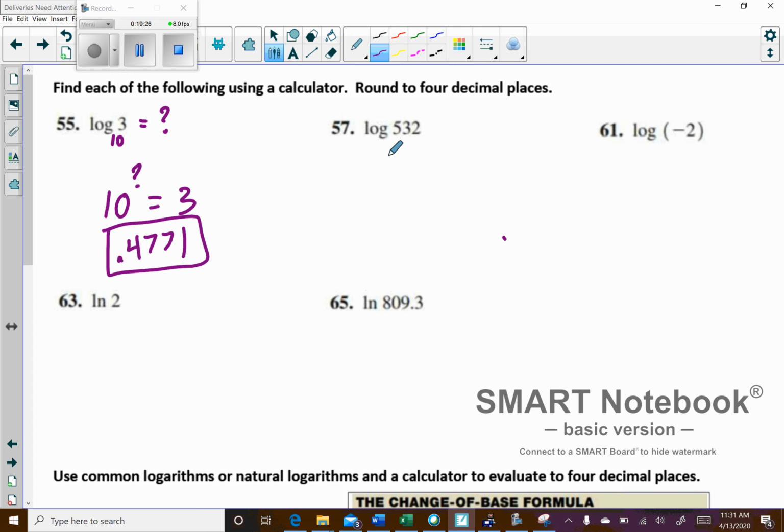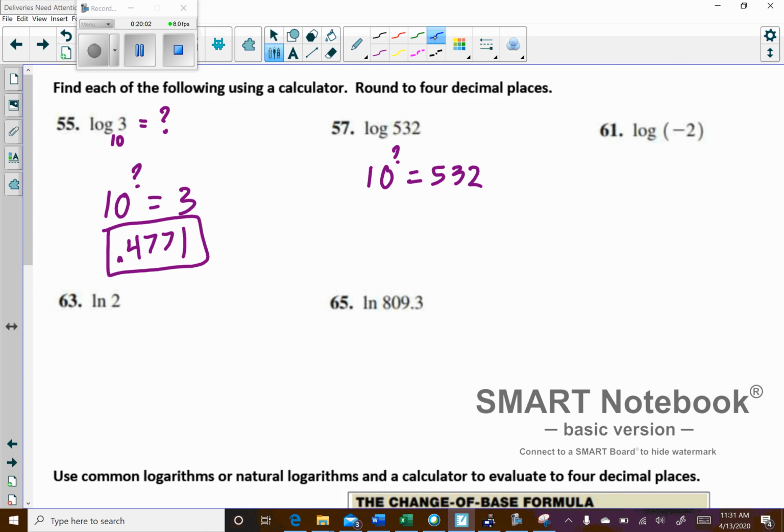So once again, just kind of give us a clue of what we're looking for. We're asking for 10 to what power gives us 532. Okay, so a popular SAT question is, what two integers is my answer between? And so I like to bring this up and have students think about this for a second. So is my answer between 1 and 2, 2 and 3, 3 and 4, 4 and 5? It's going to be a decimal, obviously, but it's going to be somewhere between 1 and 2, 2 and 3, or 3 and 4, or 4 and 5.